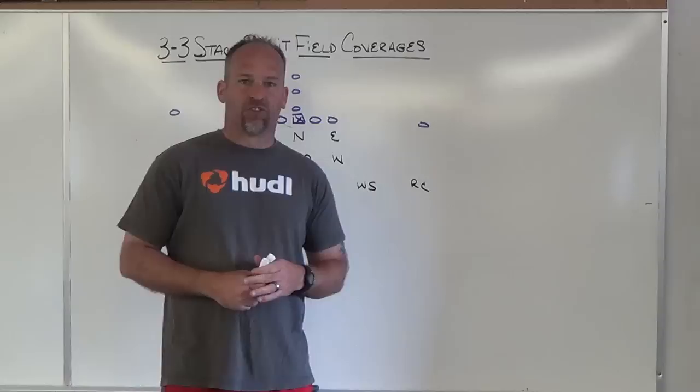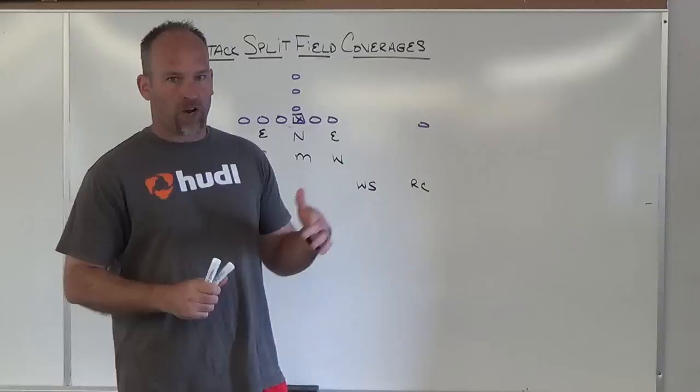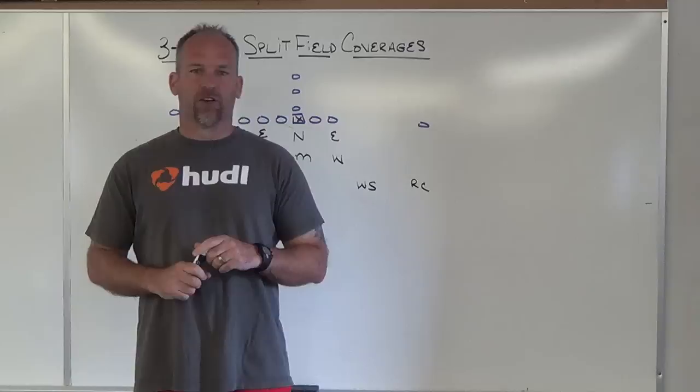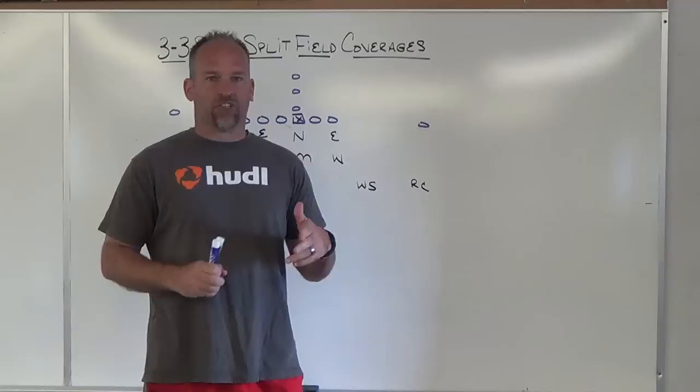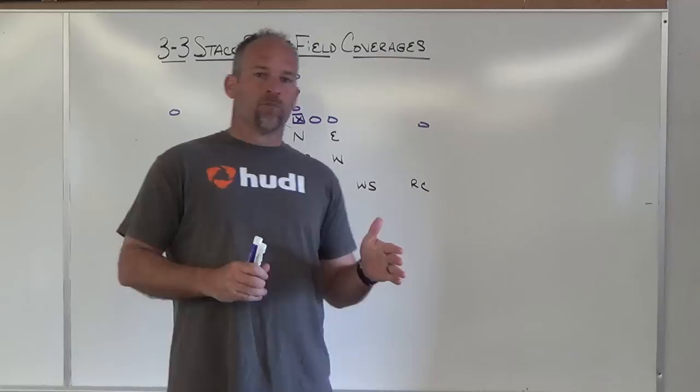A lot of times you're at a school and you have to play football with the cards that you're dealt. So sometimes with the 3-3 stack, you can play some smaller athletic kids and you can move them, and a lot of times they'll play a little bit better on the move. A lot of times it's easier for kids to play on the move because teaching kids how to block wreck and how to understand the blocks that they're seeing in front of them, and then how to equate that into how they fit in the defensive scheme, sometimes is a little bit harder if it's not done at an early age.